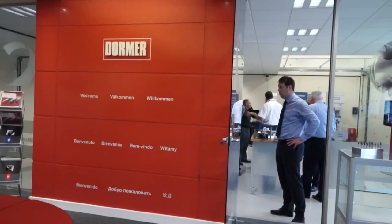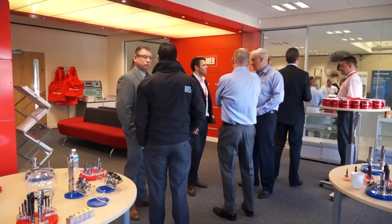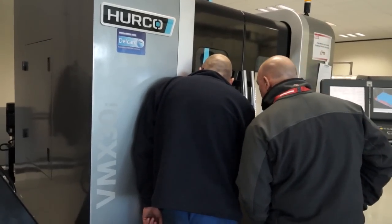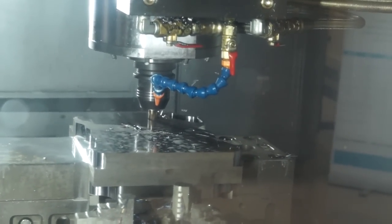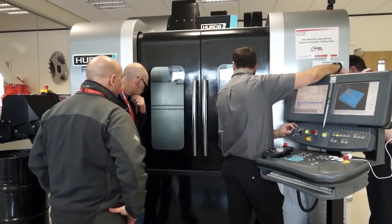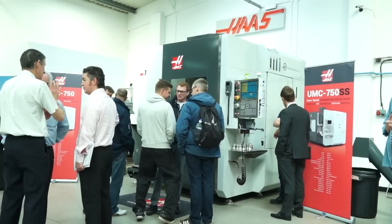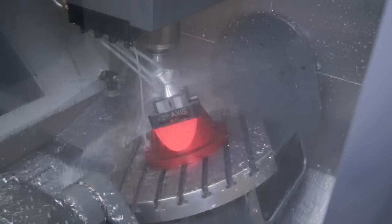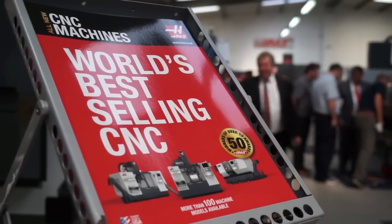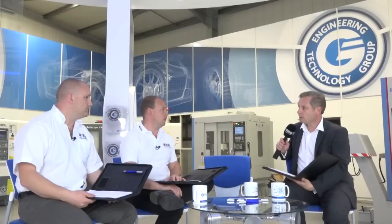We've been to Dorma Primat - they did it alongside Herco. It was a good event. There was Dalcam, Herco and obviously Dorma themselves. The demonstration on show was great - good for the machine tool, great for the cutting tool, great for Dalcam. It's this new vortex strategy, which we talked about last month. Good video, you'll learn a lot. We also went to the Haas Open House and interviewed Pat Fen - this was seen as the official launch of their UMC 750 5-axis machining centre. It was a really successful show for Haas - they had over 100 visitors over a few days. We've done two or three videos on that.